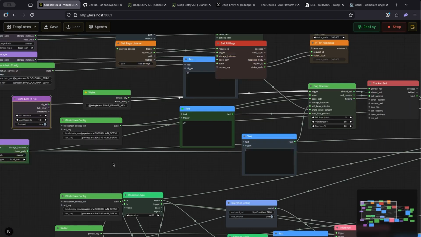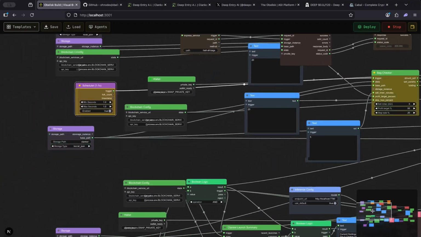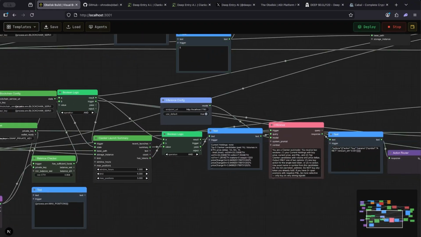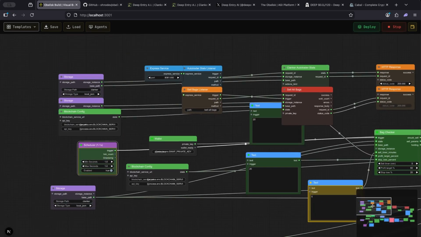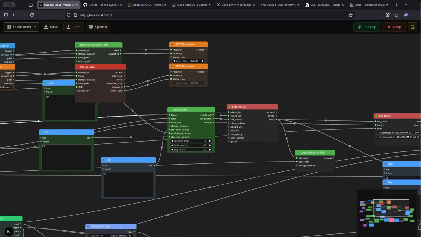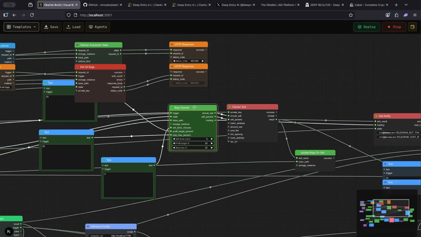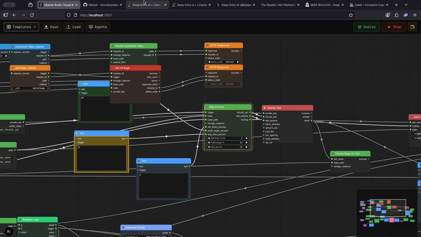We redesigned it a tiny bit. Specifically, we added a 1 second timer delay here. If you remember from our previous video, we had a very similar flow, but there's a couple of different changes and upgrades, and something I want to mention. First of all, as we mentioned, we have some more configurations here, so you can set your profit and stop loss target right now. You have the sell timer, profit target, and stop loss, which are set to these values, but you are able to modify this in the deep entry agent dashboard, which we will go over in just a minute.